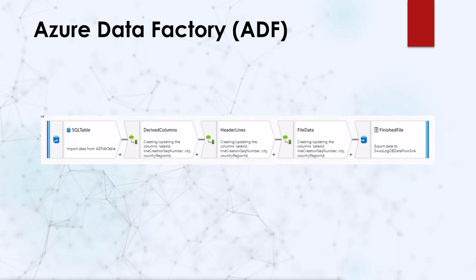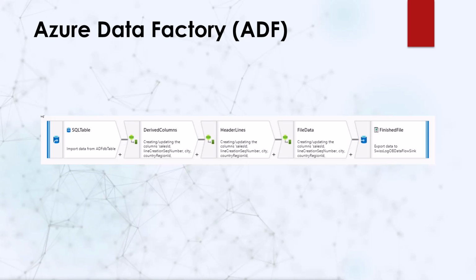So whether you need to merge data from multiple sources into a single destination, or if you need to split out data that's coming from various sources or even a single source into multiple outputs, you would have to use what's called a data flow, which is basically just a more complex implementation of the copy activity.